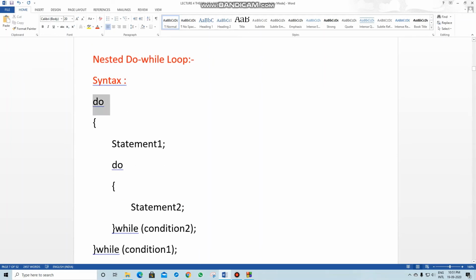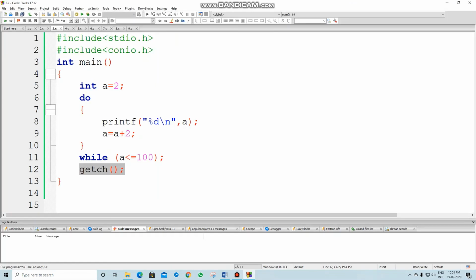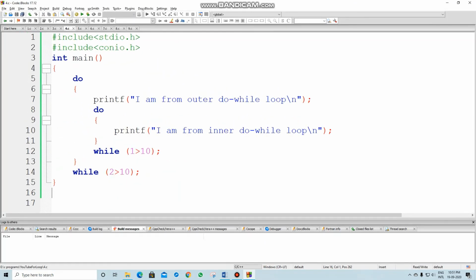First the main do block, and in that its body part, that is statement 1, and inside that I have written another do, where in its block we will write statement 2, and after that we will write the while for this inner do right here, where we will give a condition, and then the main while for the outer loop. So now we will see an example for this.